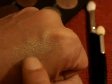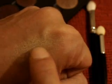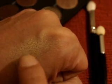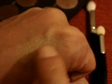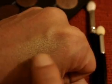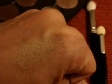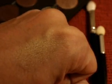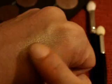I'm not sure if you can see that there. I think you can see it. Hopefully you can, but you can see all the fine lines are now amplified right there. There are striations, and there are some lines that go that way as well. So basically that did prove that the frost eyeshadow amplified the fine lines in my skin, but that is by using my finger as the applicator.